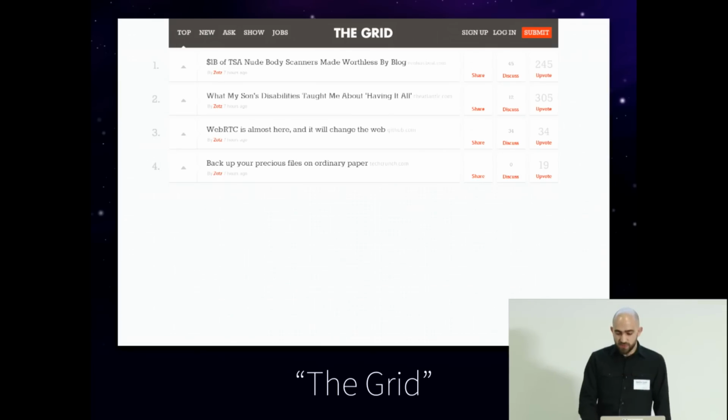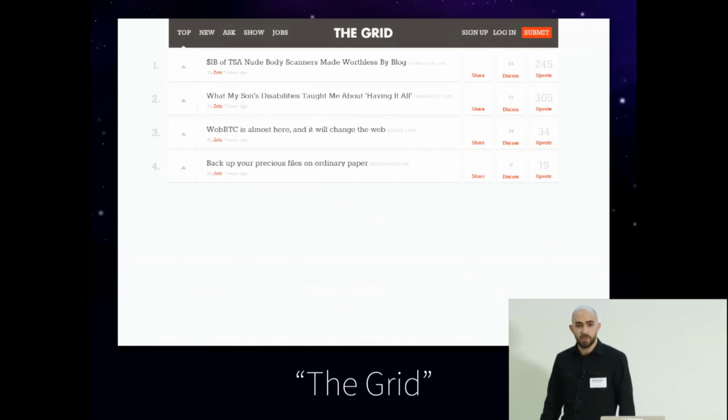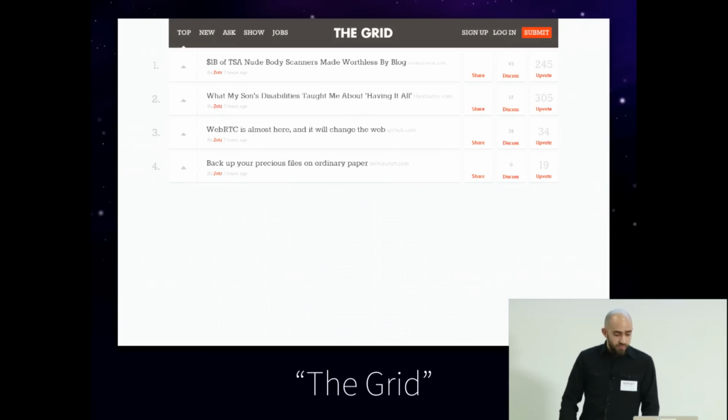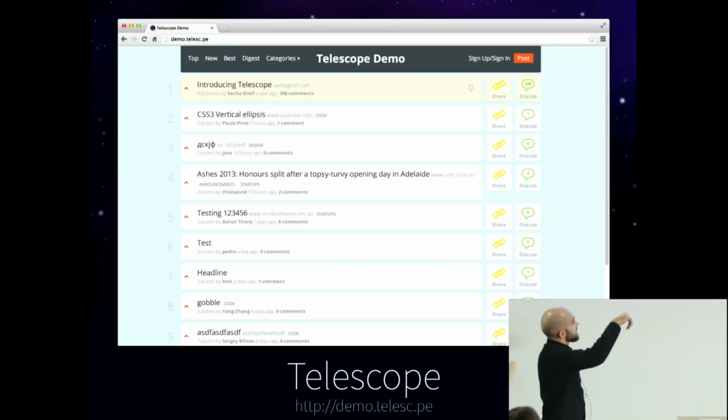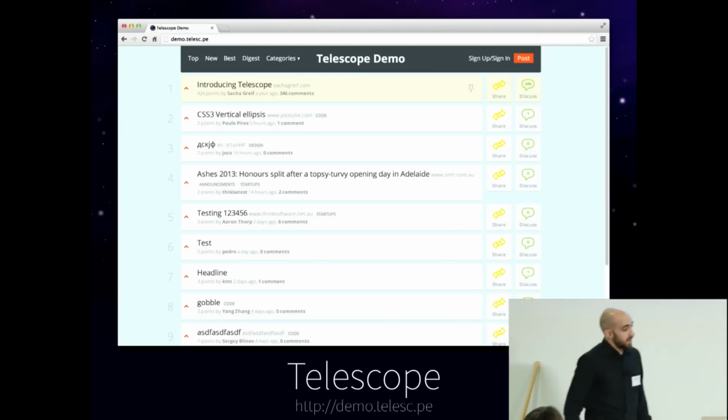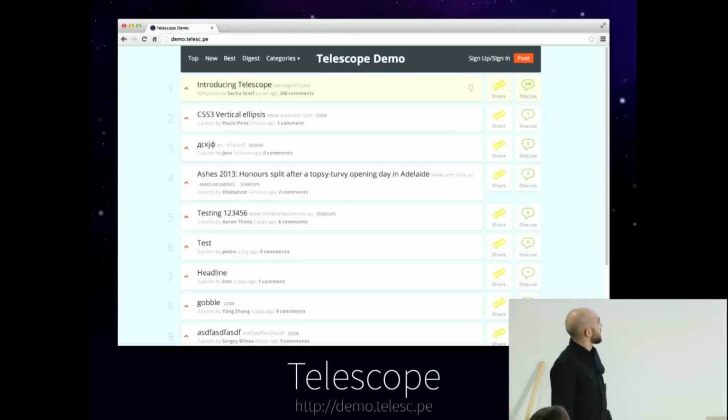This was my first ever design, and at the time I called it the Grid. I figured if I'm going to create that thing, I might as well make it open source so other people can also enjoy it and contribute. So this is what became Telescope. You can see it still has that grid design that comes from the name of the first version. But since it was a Meteor app, I stayed in the Meteor theme and called it Telescope.